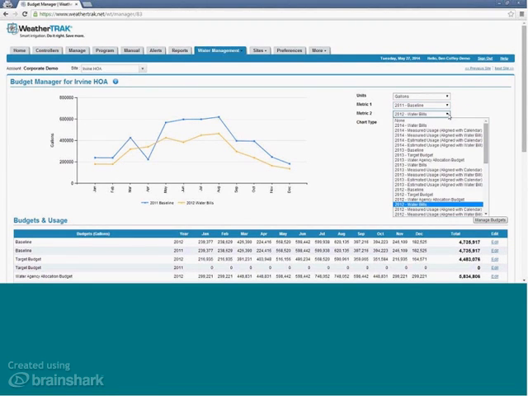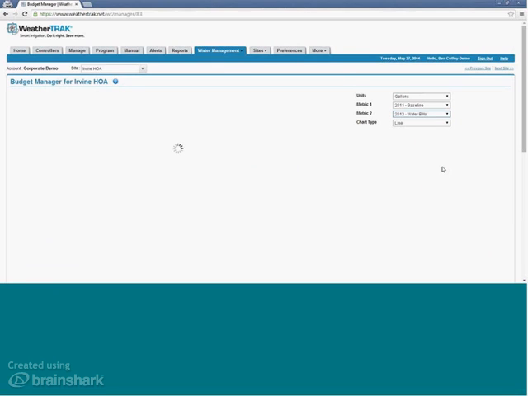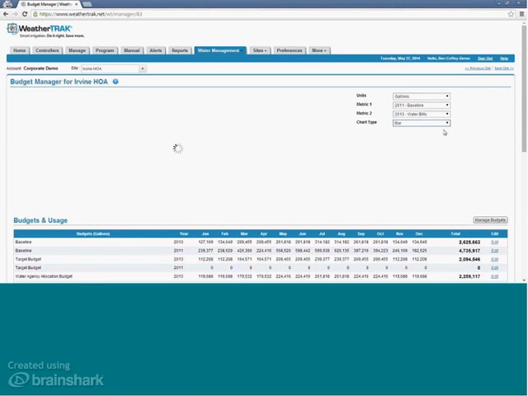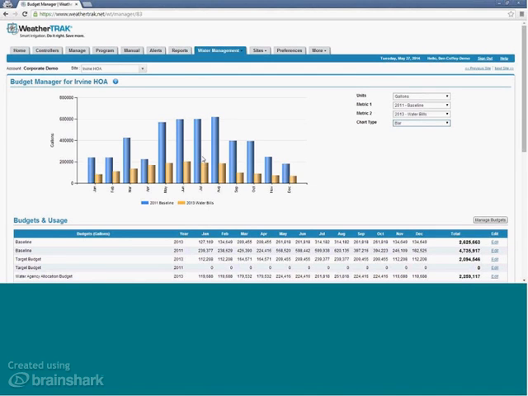These metrics can be things like water bills, budgets that you set, or information directly from the controller, such as measured usage or estimated usage. Then, as we change these metrics, you can see we can compare year-over-year consumption or a year's consumption of water bills compared to a water budget that we had set for this site.